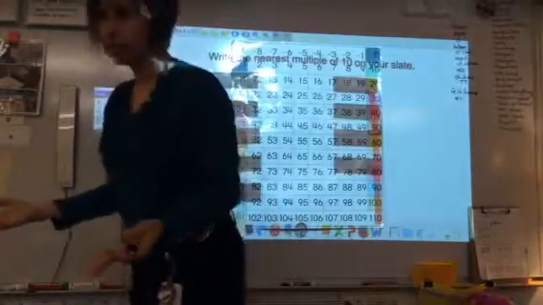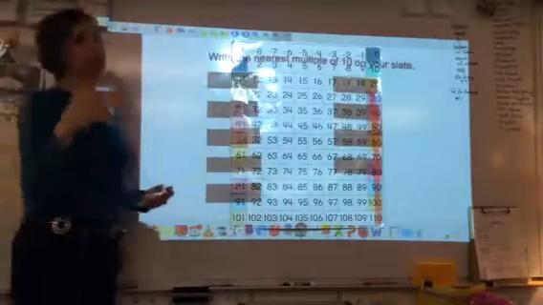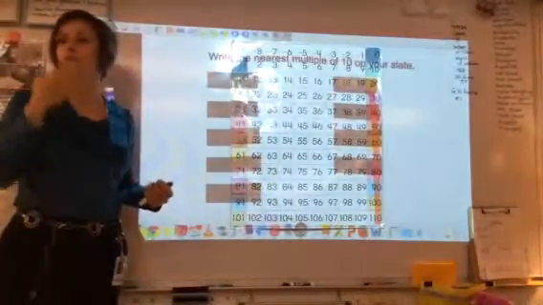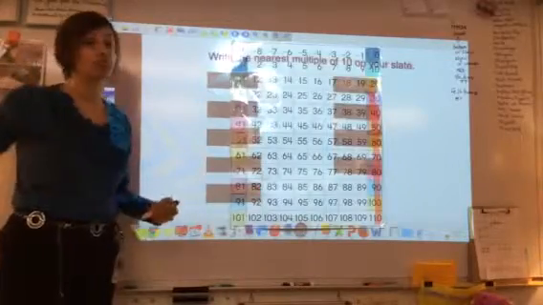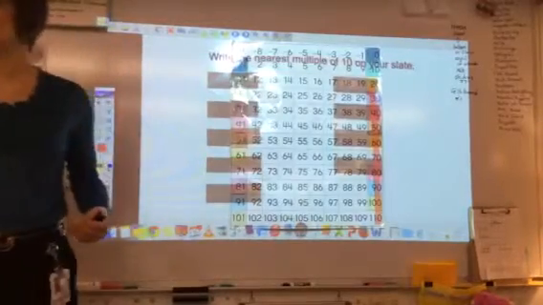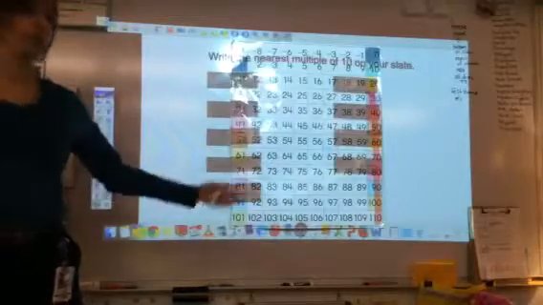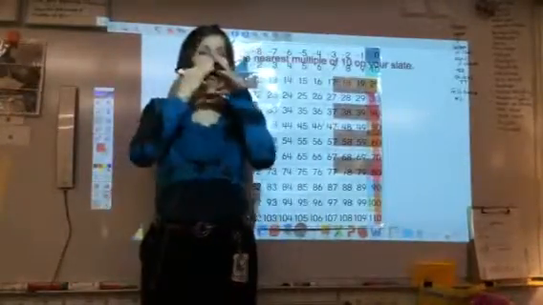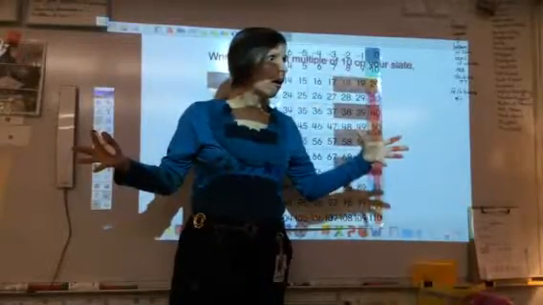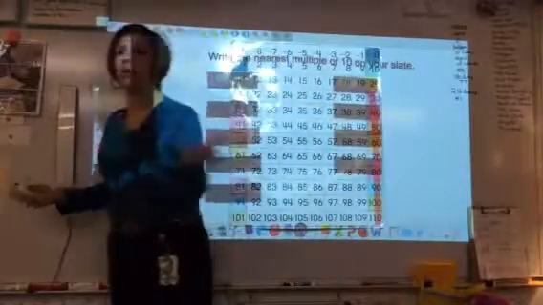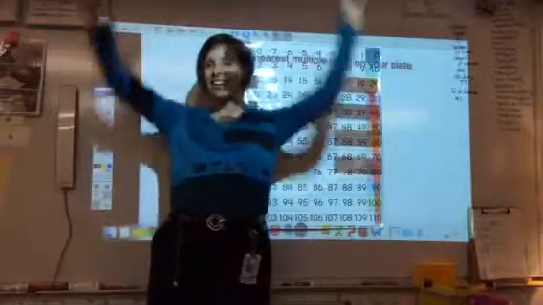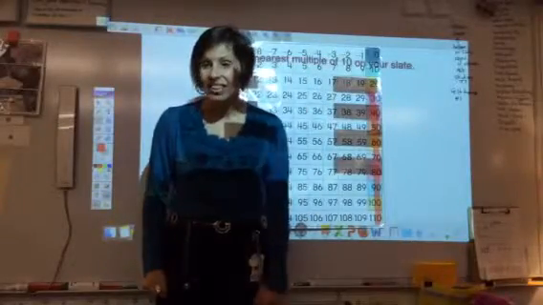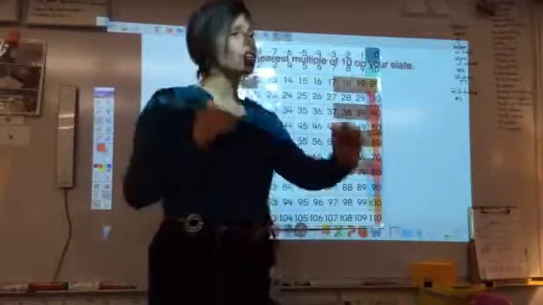Really pretty easy. Multiple means many. So as many numbers as you can hit counting by 10s, as many numbers as you can hit counting by 2s, as many numbers as you can hit counting by 1s. Multiples of those numbers are going to be really important when we talk about multiplication. Multiplication is simply multiples of a number. It's really not hard, and we're just starting that right now.